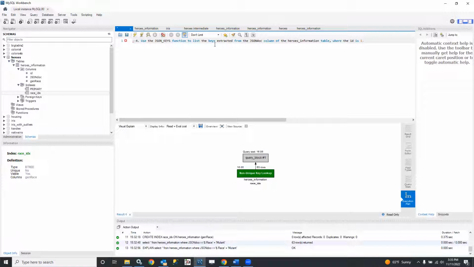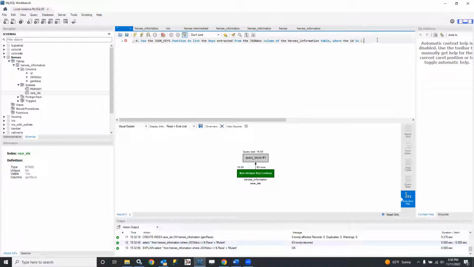That's a tabular database mentality, like a SQL database has tables. JSON doesn't necessarily have tables, and they're not necessarily table relations, rows by columns. They might be, but that's one of the flexible things about a JSON array, it doesn't have to be exactly that kind of relationship that you're depicting. Okay, so we're going to get the keys from the JSON column, and we're just going to do it where the ID is 1. So for just the first record, really, where the primary key ID is 1.